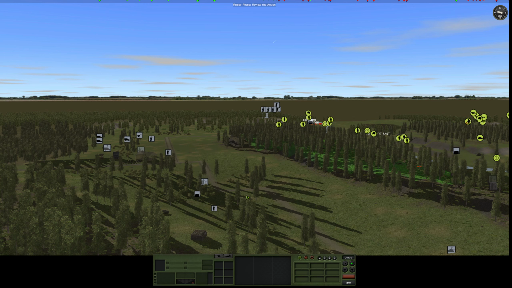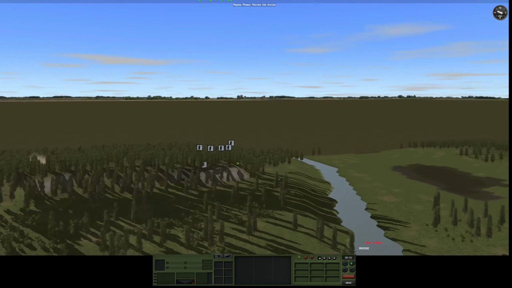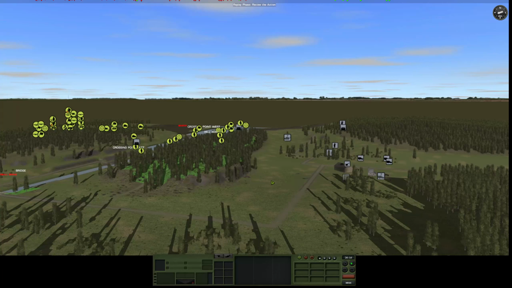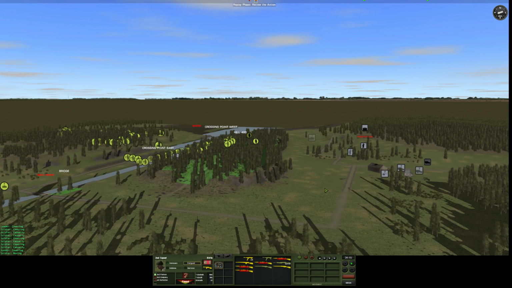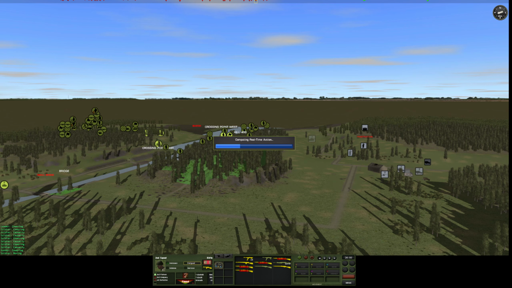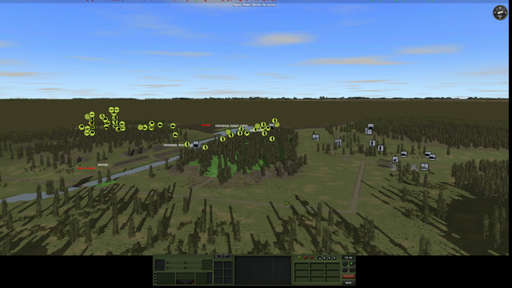This thing silenced. It is messing up my attack. This entire position silenced as well. I feel like we're in control of the hill though. We just haven't secured it. Enemy mortar shell going in? If I can get my tanks to like here, they would slaughter this entire position. Can't move my tanks in here because there's a Tiger there.